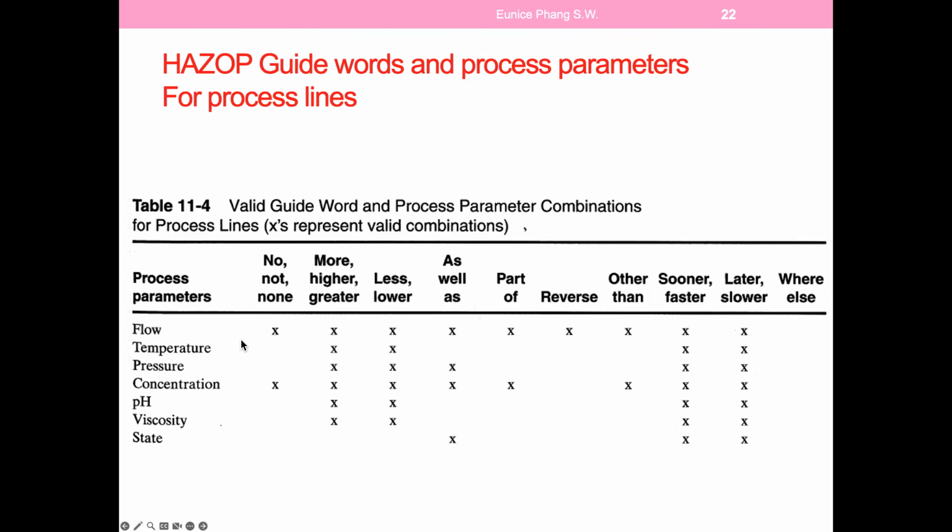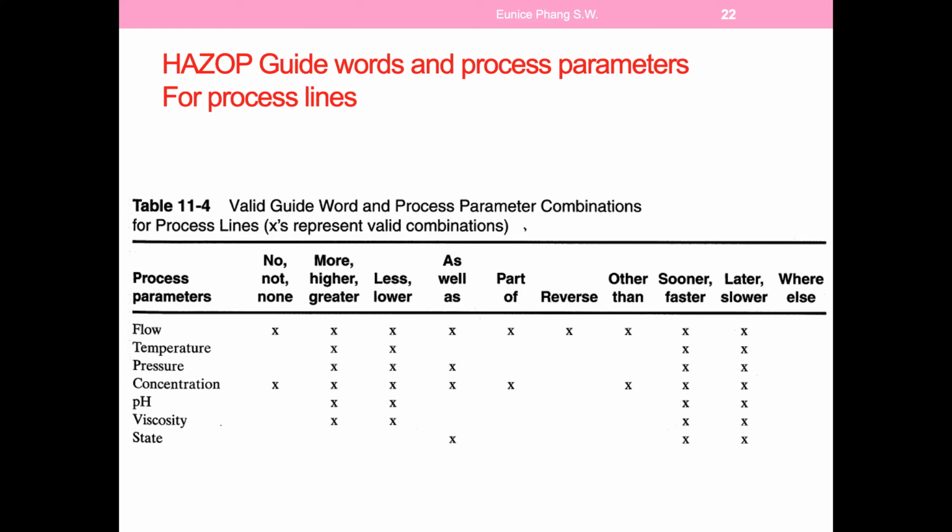So you can see flow, then we have only a few guide words that you can use. In the complete HAZOP analysis, we will test every single guide word. We will brainstorm on every single guide word what could go wrong in terms of flow rate. And in today's practice and also in your exam, I will not need you to do every single one, okay? It's just a few, 2 or 3 will do.